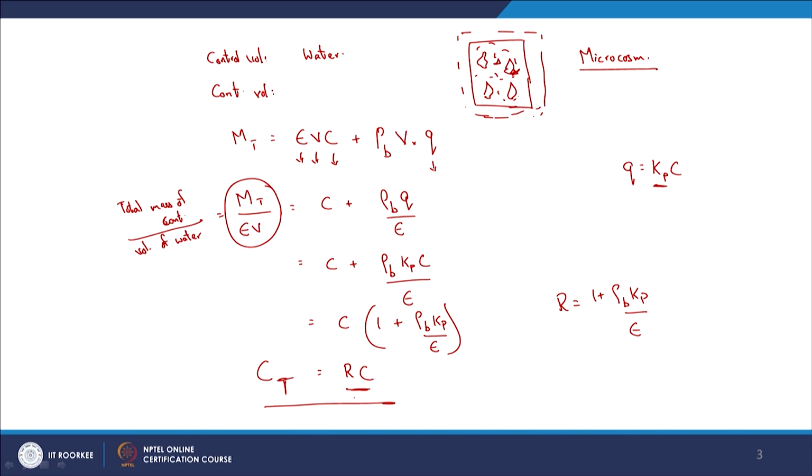Again, just some background before we look at the second approach. What is the second approach? Why are we doing this? We just want to familiarize ourselves with applying material balance. Unlike the previous case where we applied the material balance on only the water, and then we had to consider the mass coming into water from the soil, we are just trying to simplify the system by taking the control volume to be the entire volume, right. So, that is what we have here, and in that context I know C total equals RC.